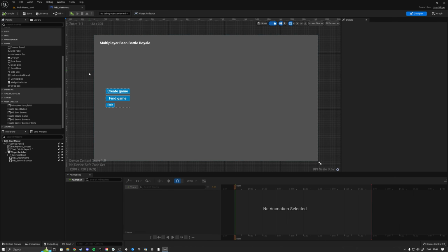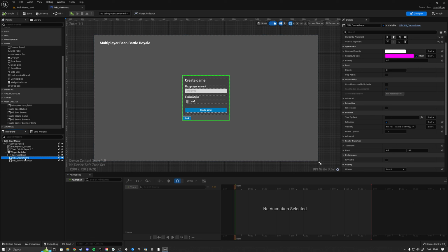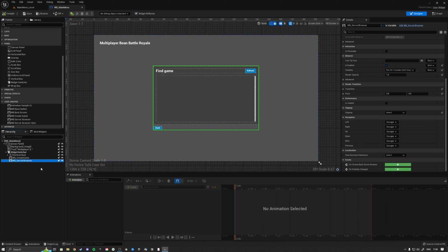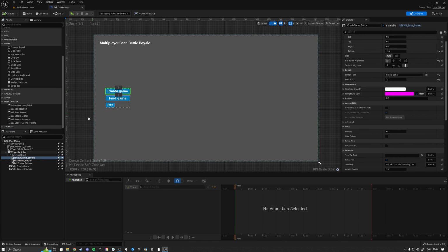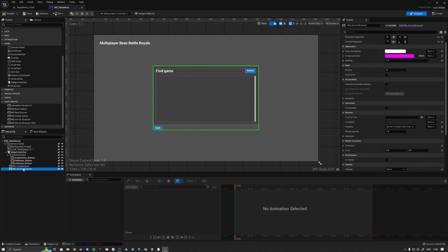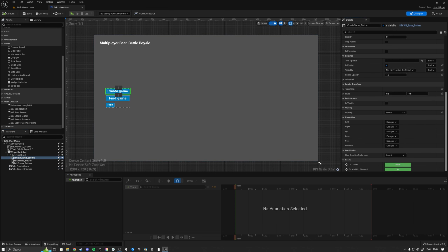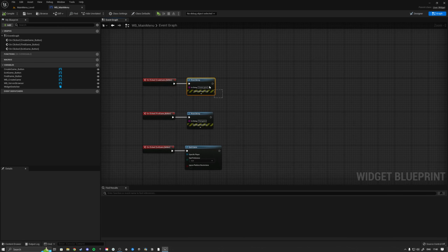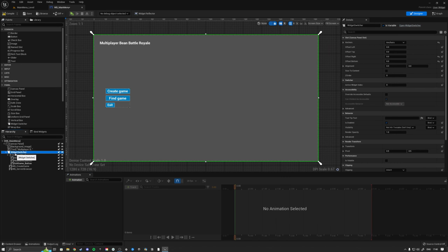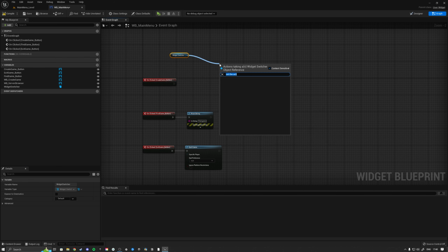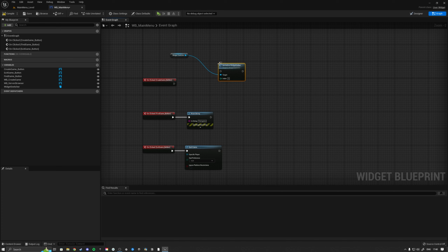That's it. Now back in our main menu, we then can click on the create game screen and we see the back event, and we see the back event here as well. So now we go ahead and code these buttons to actually switch to the corresponding widgets. When we click on the create game button, we want to get that event and then do something. Well, we want to get our widget switcher, that is this one over here. We grab it, drag it into the graph, and then we want to set the active widget index.